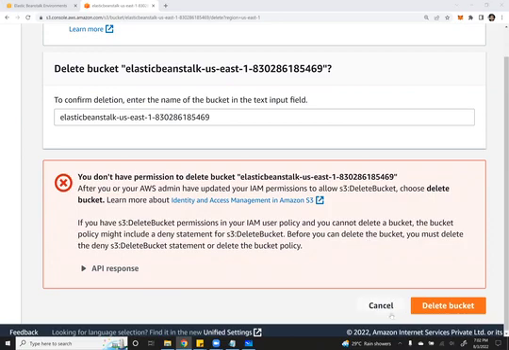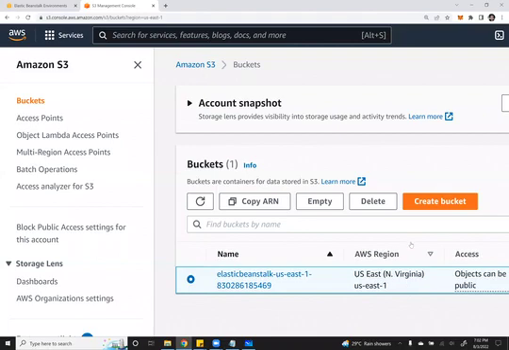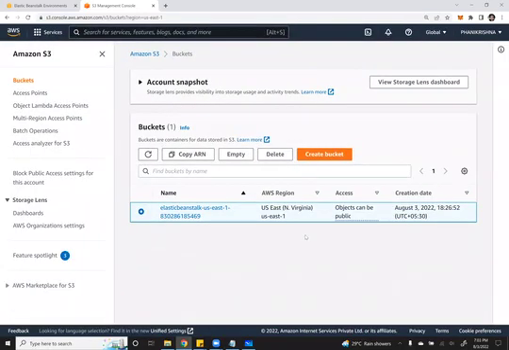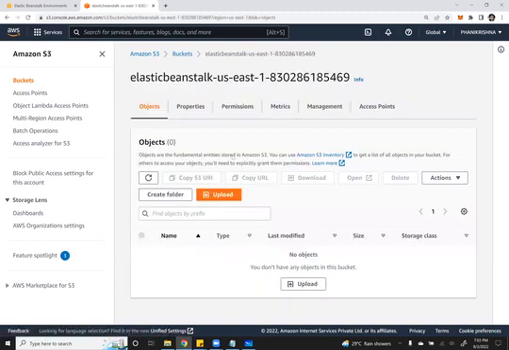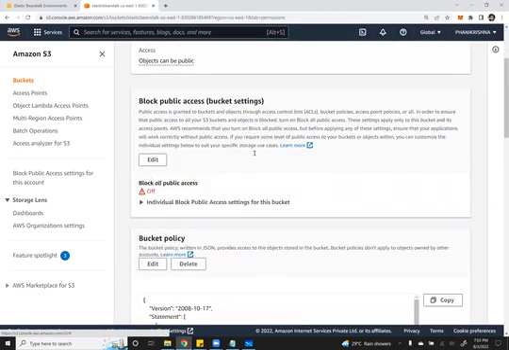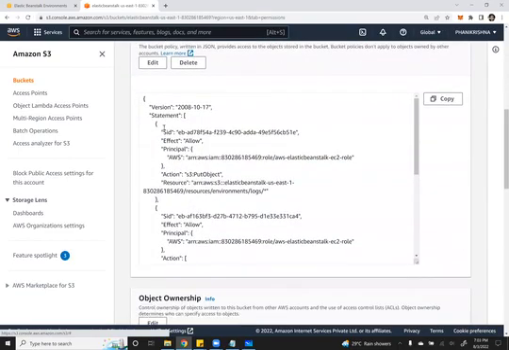Okay. So I think you guys remember the concept of bucket policies, right? By default, whatever S3 bucket got created for the Elastic Beanstalk, there will be one bucket policy applied. Let us go there and observe what that bucket policy is. Click on the bucket, click on the permissions tab, and here you can see some policies there, right? What is the policy?